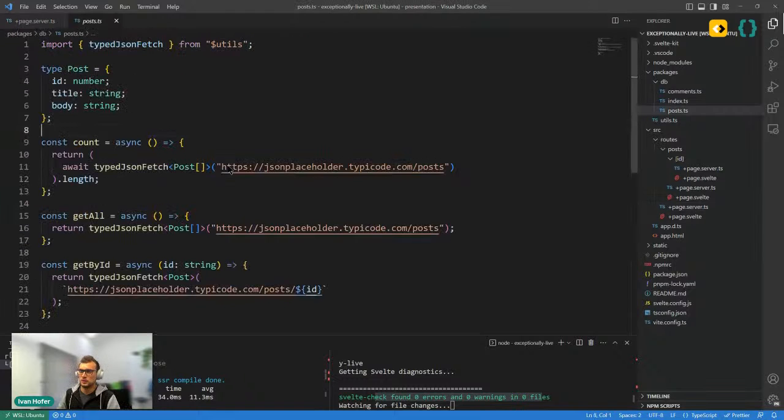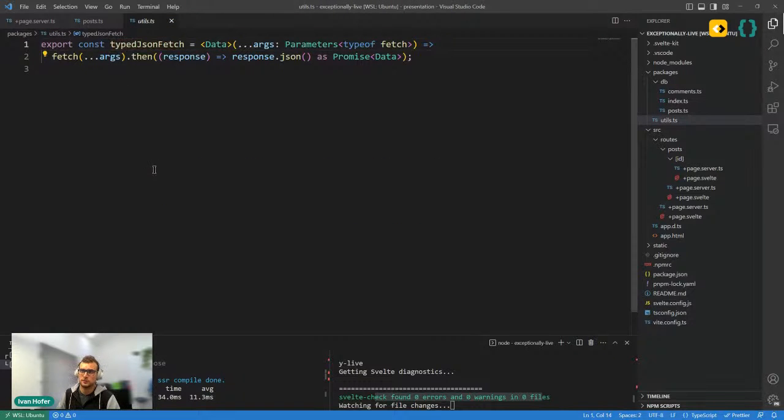We can take a look at the database service. It's just a simple implementation. It makes calls to our REST API, and it just returns that data and parses the JSON. To simplify our lives a bit, I have created this typed JSON fetch function that wraps the data fetching functionality into a generic function. And if you talk to an external API, you should always wrap it into some generic function to keep the actual call logic simple and dry.